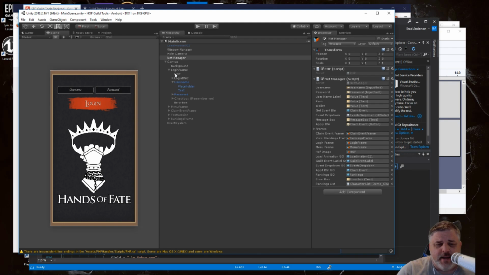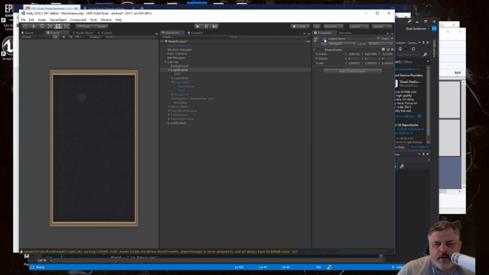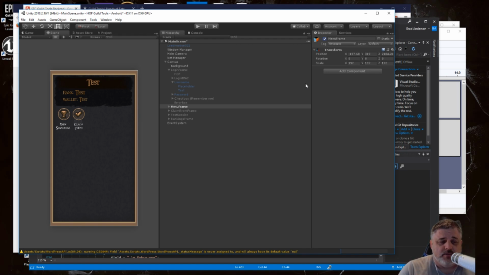When that comes back, let me open it up here a little bit differently. I'll change a frame so we can see it. This is just on the editor. So the login frame, we're going to turn it off. And then it pops here to the menu frame, right? So we're just getting the username. In this case, it's test, but my name is Stormzlord. It gets the rank and it gets the wallet points. Those are the three things, right? We're just passing three things back.